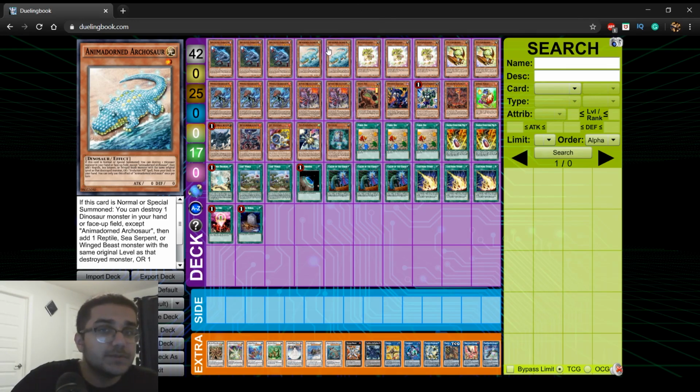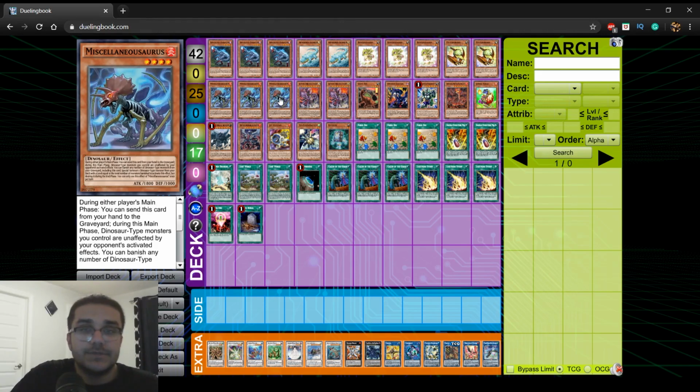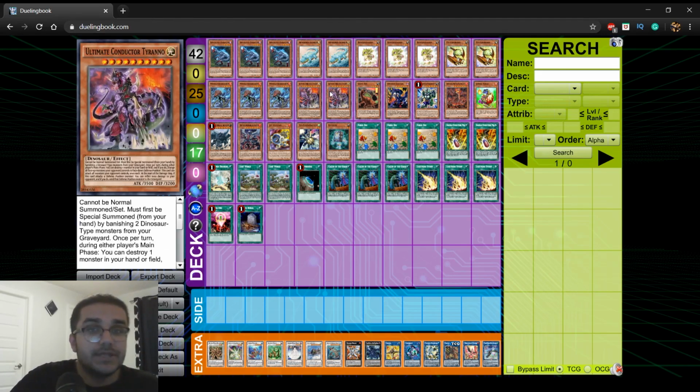You also don't want to open multiples in the same hand. Like, you don't want to open Raptor plus Argosaurus, because then that's 2 really good normal summons, but they don't really do anything when they're together. But yeah, Miscellaneousaurus is really good. Then after the other dinos, I played 2 copies of Tyranno. Tyranno is literally just the strongest dinosaur monster in the game. This is your big boy boss monster. I was honestly opting to cut this card down to 1 because it's not really as necessary anymore.